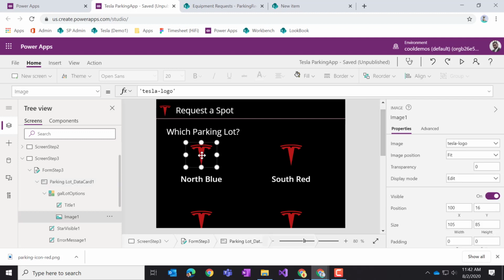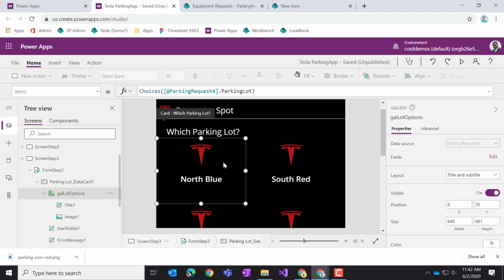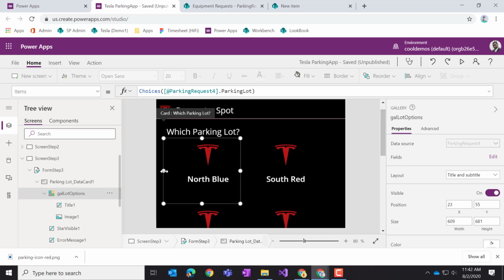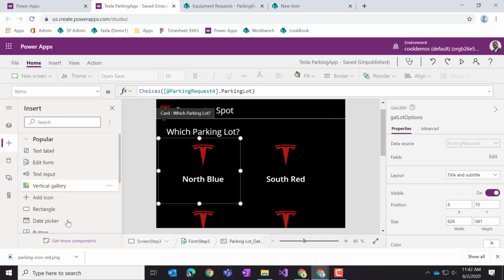Another thing is that if you click on the component within the template, you kind of want to get into the area a little bit outside of that component, select it, and that kind of reveals the template spacing that you're actually dealing with. Okay, so that's one of the things to keep in mind. Now, once I have the template selected, what I want to do is hit this plus sign and bring in an icon selector.